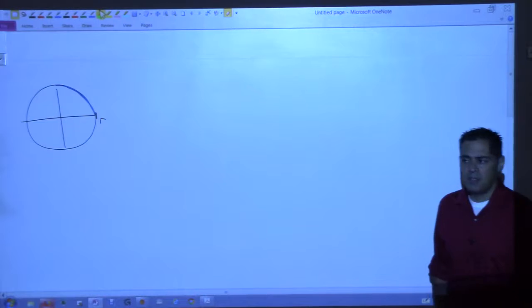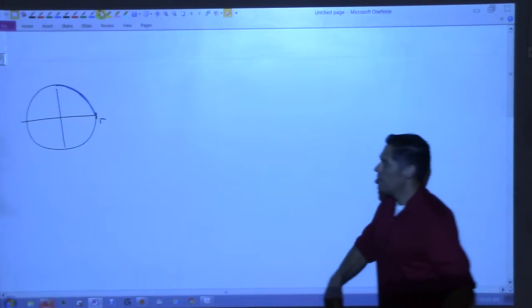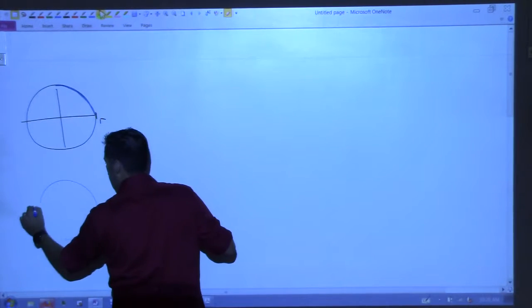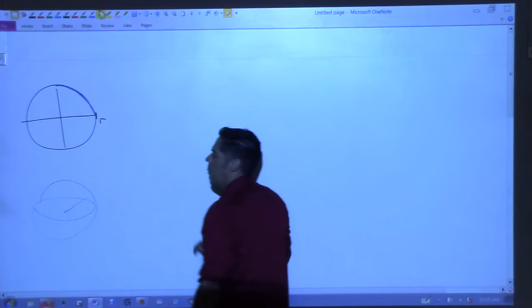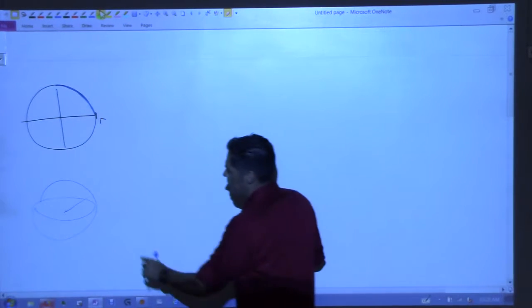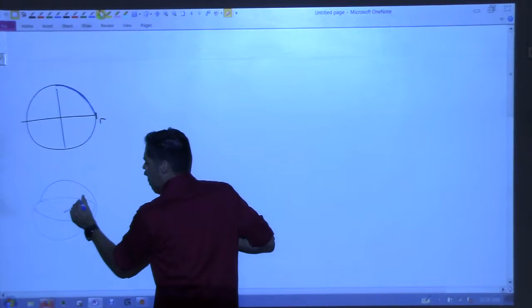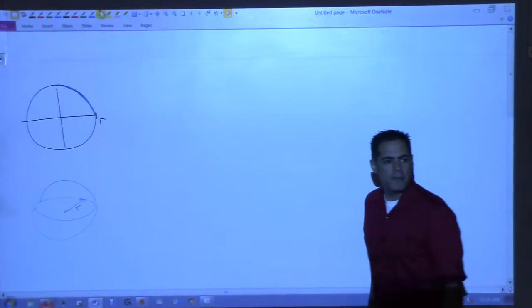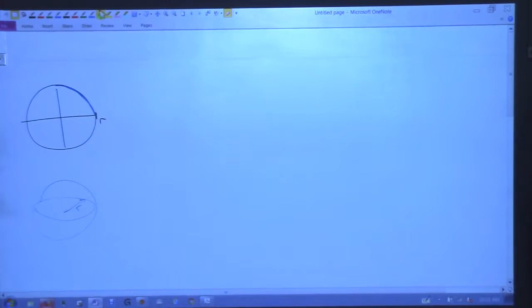How would I find the surface area of a sphere using that piece? So I want a sphere, right? That's supposed to be a radius, r. So how do I find the surface area of that using that little first quadrant arc? What could I do? What's that?